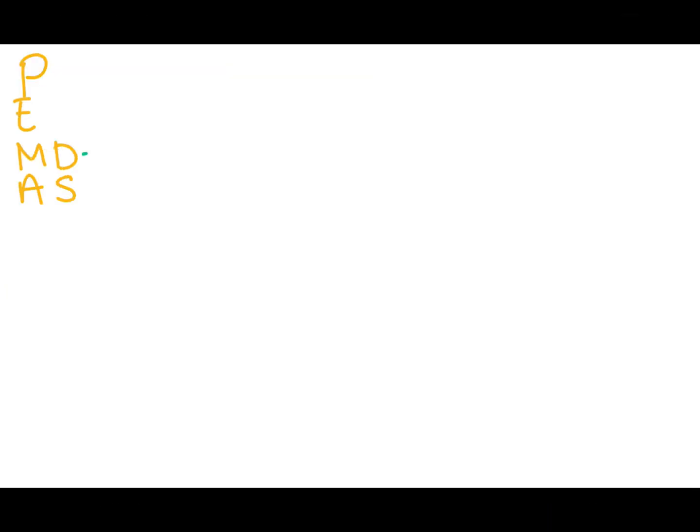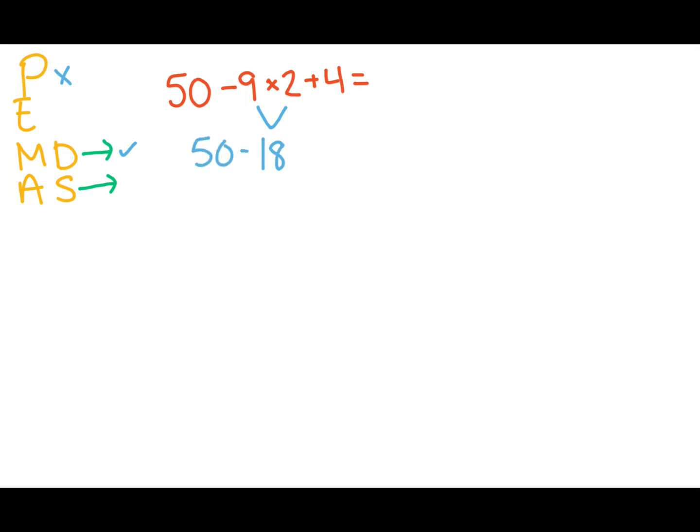Let's take a look at a couple more examples where we have multiplication and division, and we're going to focus on how we do it straight across just like we're reading it. So this one doesn't have any parentheses, so we won't solve that. We'll solve multiplication and division first. All we have is multiplication, and so 9 times 2 is 18. Now we have the rest of that equation to solve. And again, when you solve it left to right, just like as you're reading it, in this case, subtraction comes first. 50 minus 18 comes first, so that's what we will solve first.